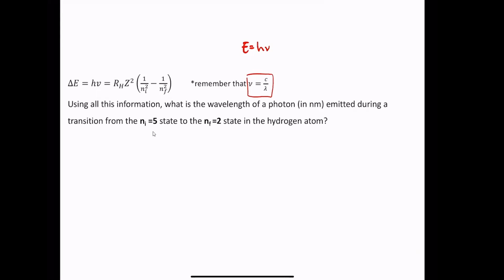And that if we have this information here, if we know the principal quantum number, we can calculate energy. And if we can calculate energy, we can calculate its frequency, and if we get its frequency, we can calculate the wavelength. So we can calculate what the wavelength is simply by knowing some principal quantum numbers. Again, we need a formula to put into another formula to put into another formula.